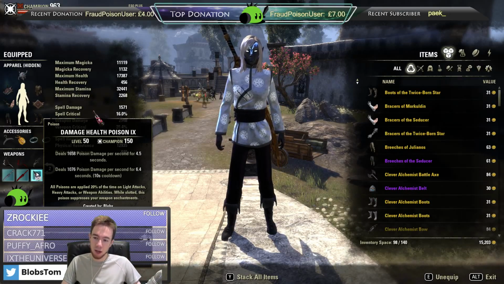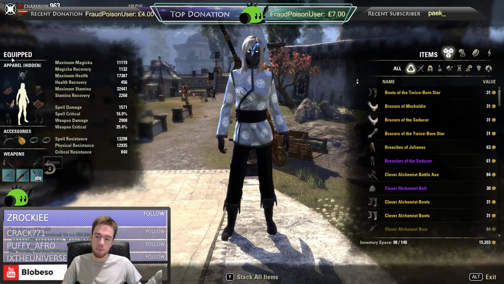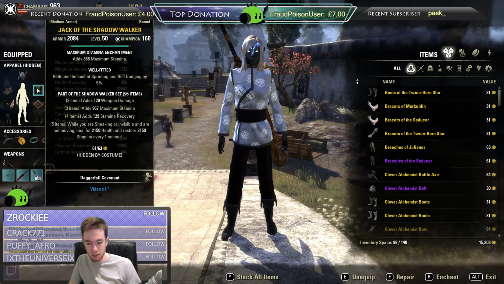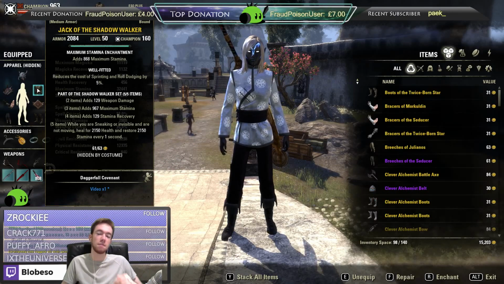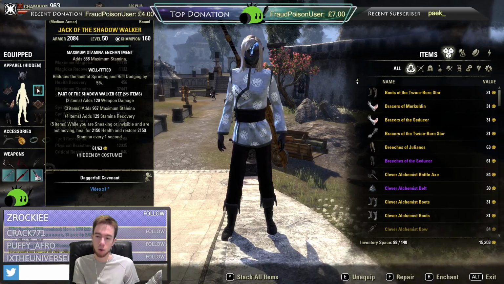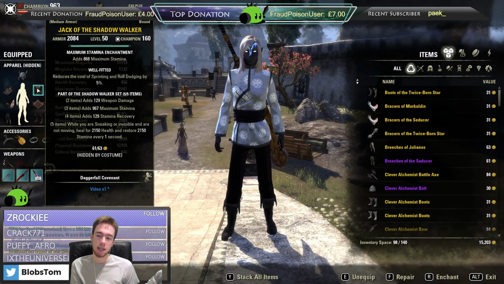So it's an option. And then finally, our 5-piece set, the bread and butter of this build, is the Shadow Walker set. So this is a set that's very hard to use. Some people will consider this OP when I explain the 5-piece. It's really not. It's very difficult to get down. It takes a lot of skill to get sorted. So weapon damage, stamina, stamina recovery.